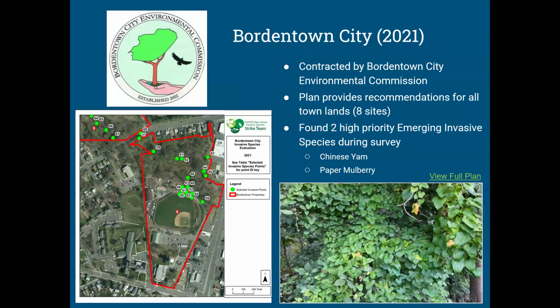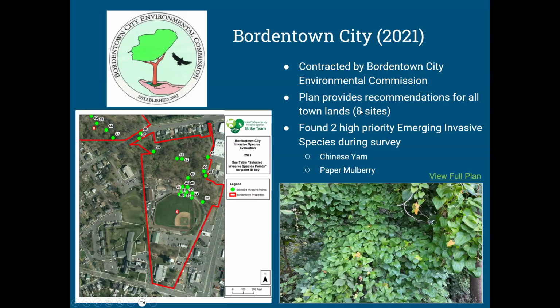We did a similar thing for Bordentown City. They contracted with us because it was a much bigger job. It was 8 different sites, but a similar kind of outcome. For every park, we created various plans that were similar, shared observations, and found some really crazy stuff that I did not want to see, Chinese yam and paper mulberry, which are super uncommon to find, especially that far north.